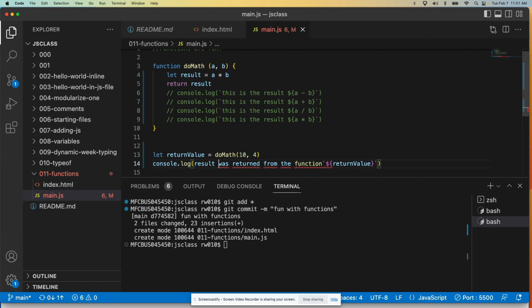Oh, what did I do? Oh, function. See? Smart. Oh, yeah. Actually, I made even a bigger mistake. Those were fine. Look at this. Here's what I did. I didn't start with the backtick. That'll do it every time. Yeah, if it's in a string, who cares what the name is? Yeah, this result was returned from the function.